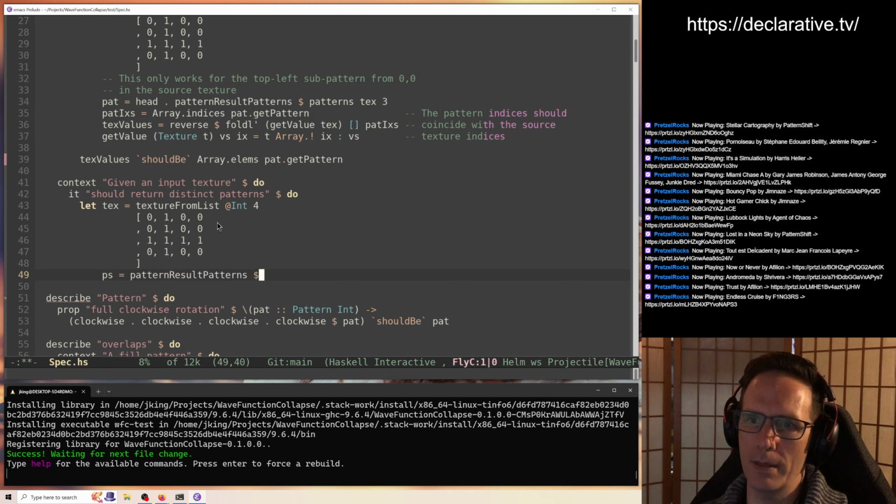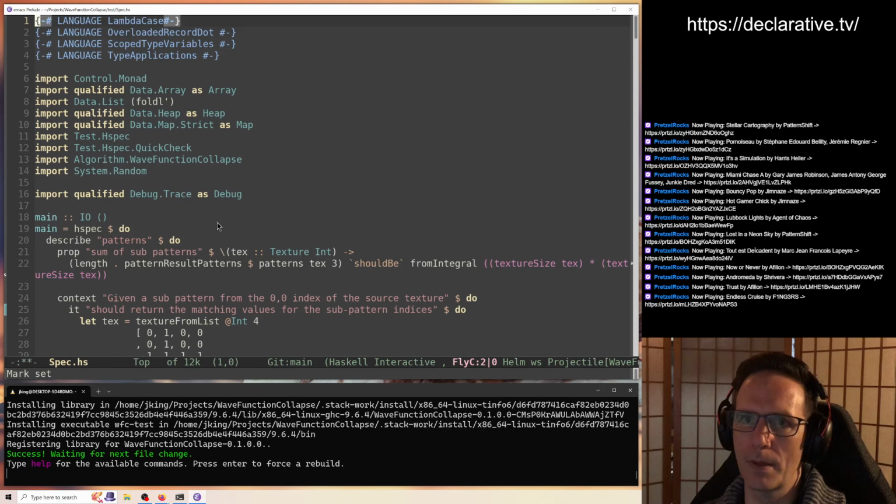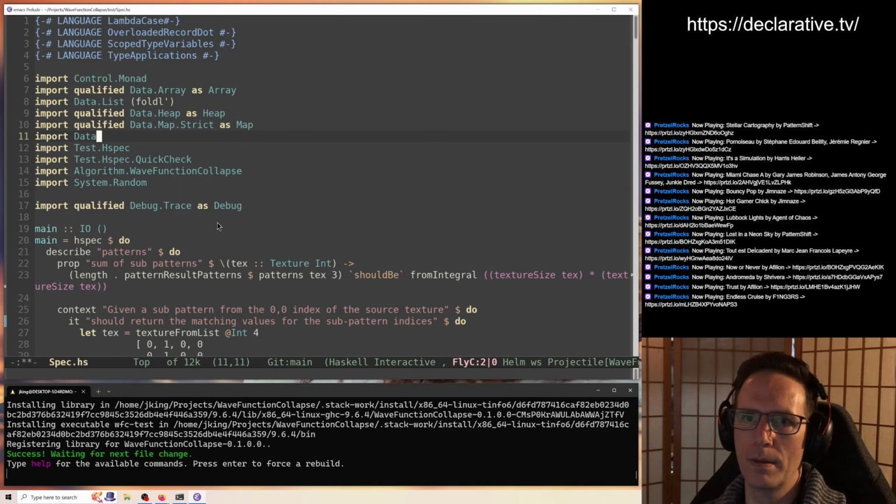Get the result patterns of volume patterns on text size 3. Now, distinct or unique patterns should be something after from list. I think P is a list, but maybe not. Gotta import that. Import qualified Data.Set as Set.